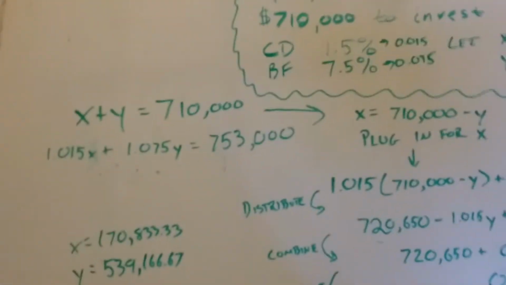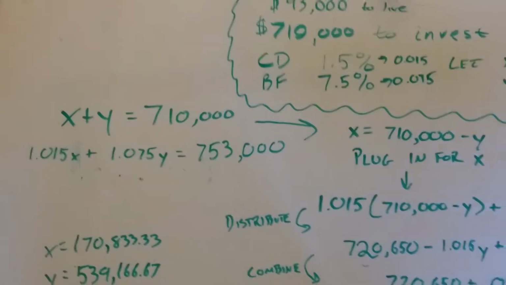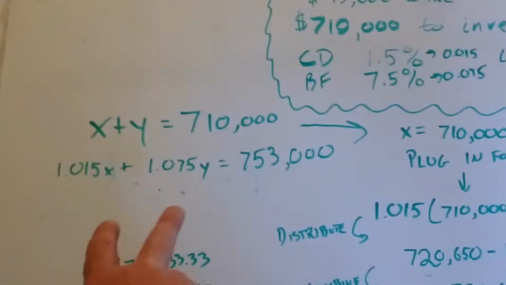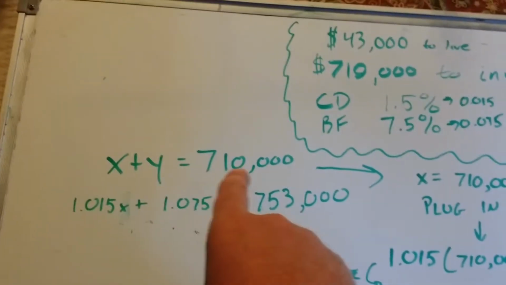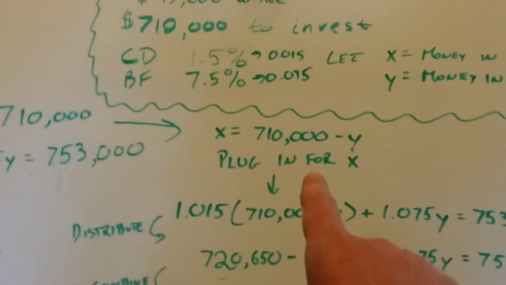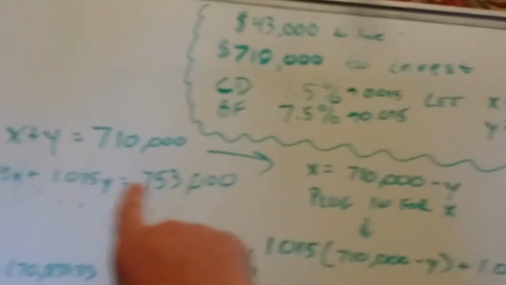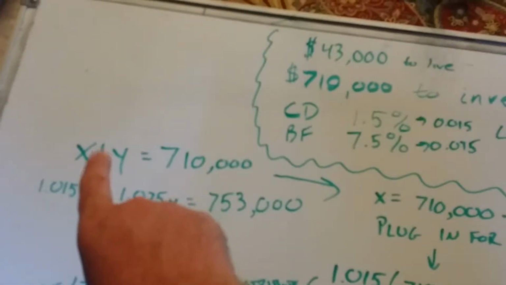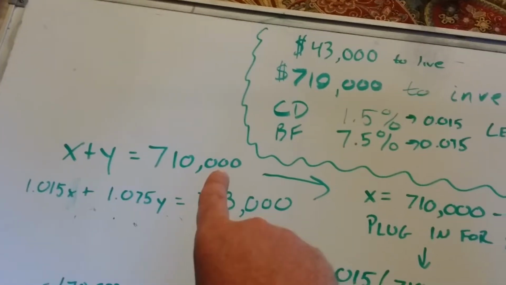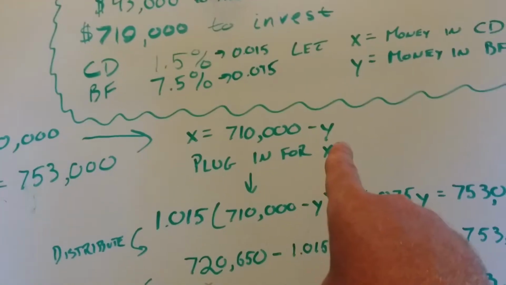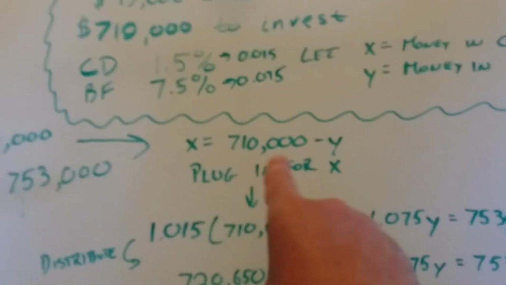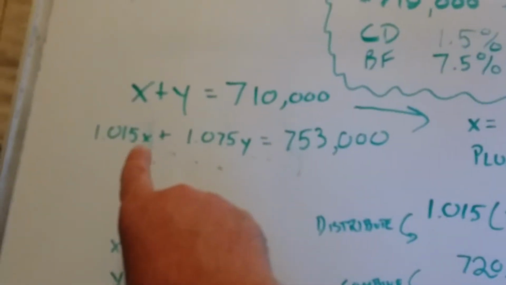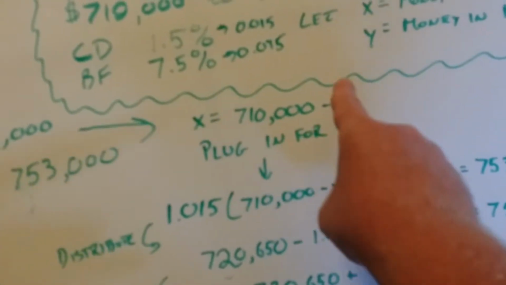So the first thing you want to do with any system, in a system like this, there's a couple different ways. This one lends itself because they're both in standard form to kind of either eliminate or isolate. Since you just have X plus Y is equal to 710,000, we did that, okay? So all we did here was I just subtracted Y from both sides. I subtracted Y from this side, so there's no more Y there, and now it's over here, so it'll be 710,000 minus Y, okay? Well, now I have X equals something, okay? So what I can do is I can take this X equals this, and I can put it in this other equation. I'm going to substitute X equals this. I'm going to put this into this equation, okay?